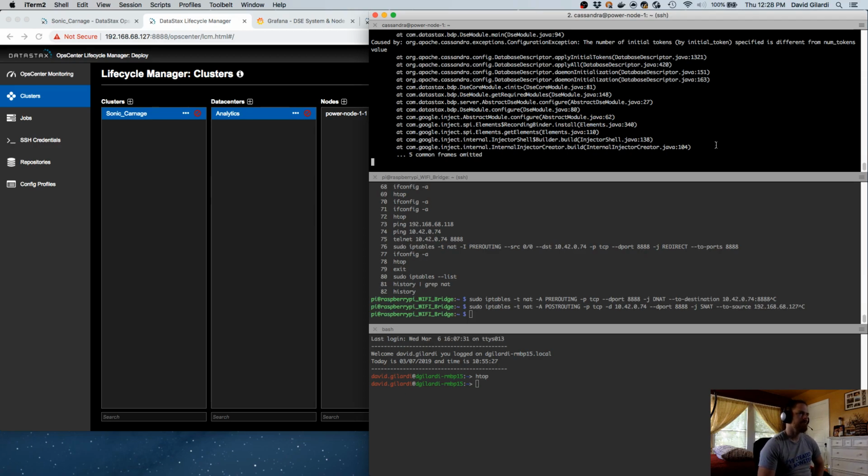So the reason that we ask you to run an install job before you can run a configure job is that the install job is the job that does the most work for LCM. Okay. It will ensure that DSC is installed. Now, if it finds that DSC is already installed, it will not install it again. It will just confirm that the correct version is there and that it's present.